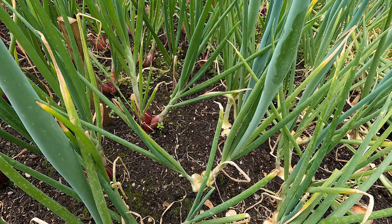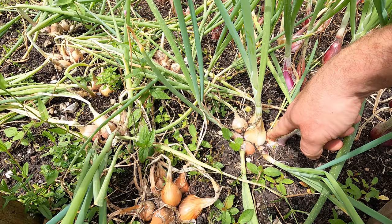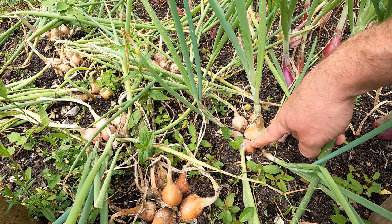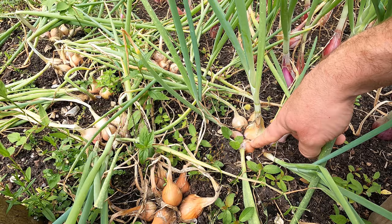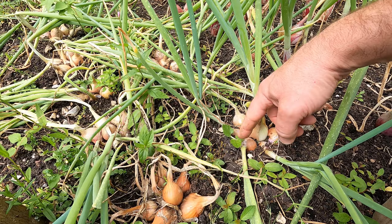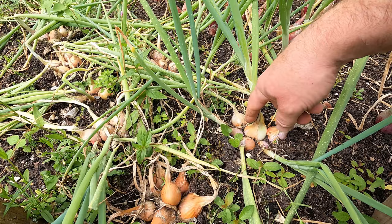At the end here we've got a late sowing of some spare Roscoff seed. I didn't have great germination from the first batch and the seed merchant sent a replacement pack. It was getting a little bit late but I sowed these in pretty large clumps — the idea is to have some small onions, great for pickling. They went in long after the others and in much larger groups, that's why they are much smaller. But there's certainly nothing wrong with that if you want pickling onions — sow them in a clump and you'll get smaller bulbs. Quite efficient use of space — I will have a lot of bulbs here from a fairly modest patch.